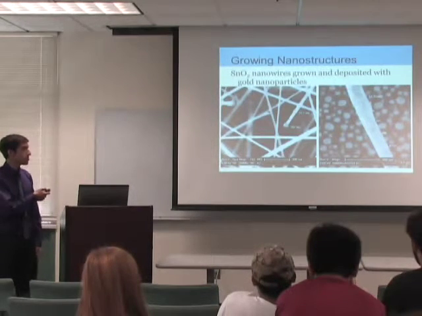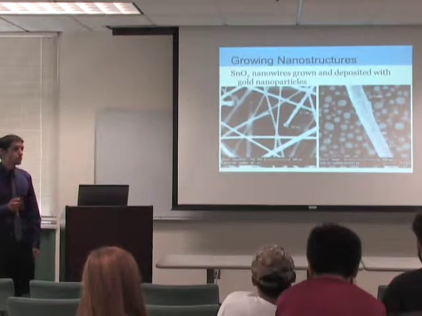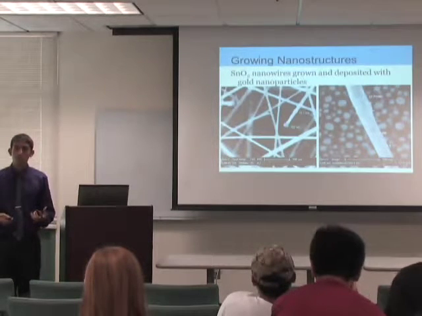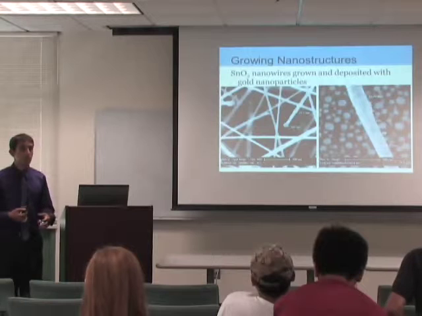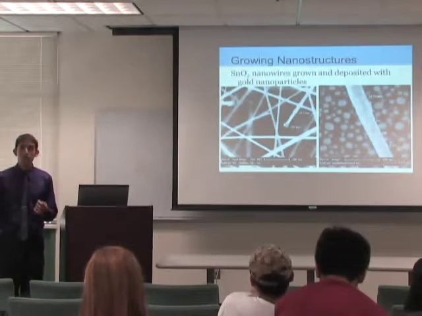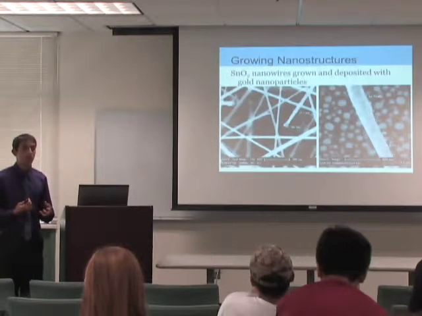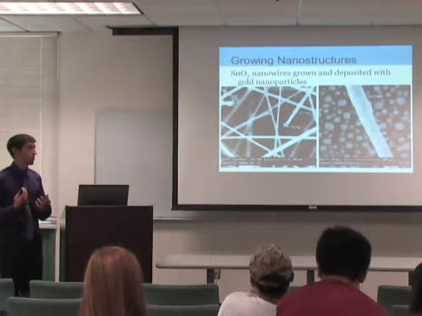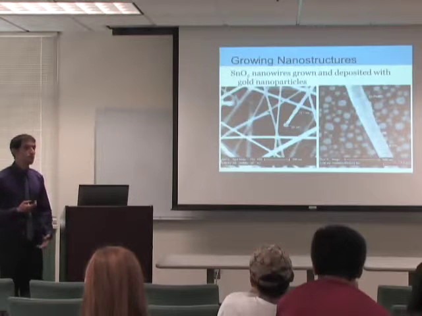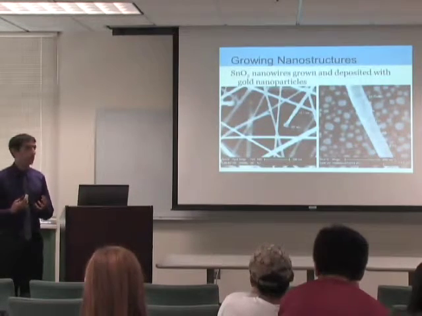Here on the left, you see a scanning electron microscopy image of some of our nanowires. The two important aspects of these nanowires are, first, by working at the nanoscale level, we have a very high surface area to volume ratio, which means that any charge interactions that happen on the surface of these nanowires have an immensely significant effect on these nanowires themselves. This is not true on the macro scale with normal wires or anything like that. And second, these nanowires are very easily reproduced, which is incredibly important because we need to be able to make devices with these nanowires.